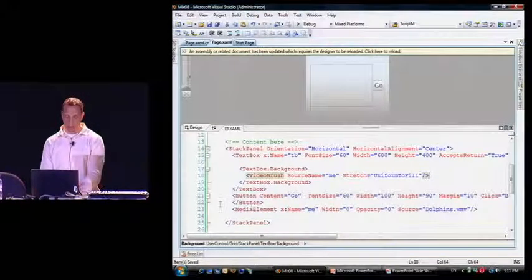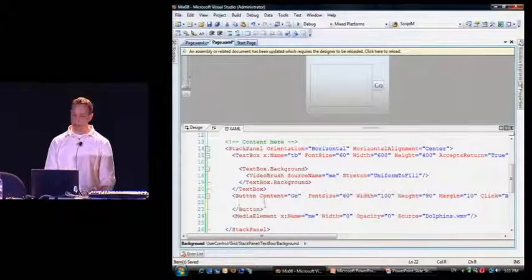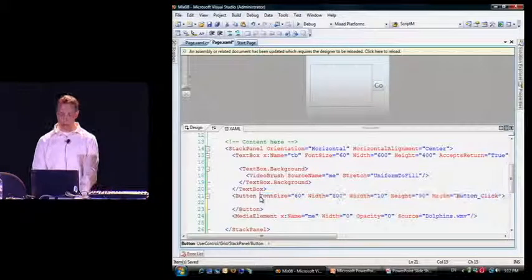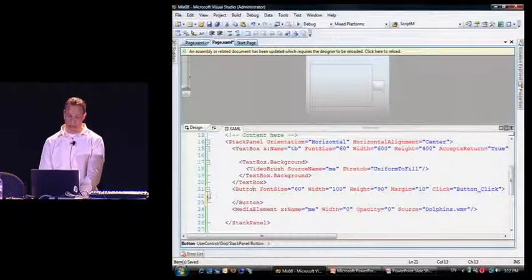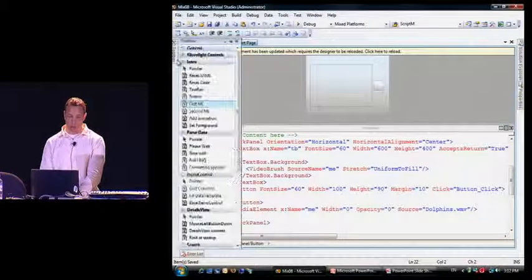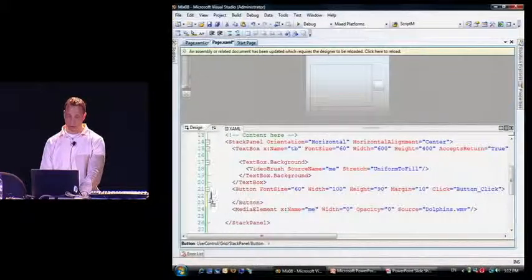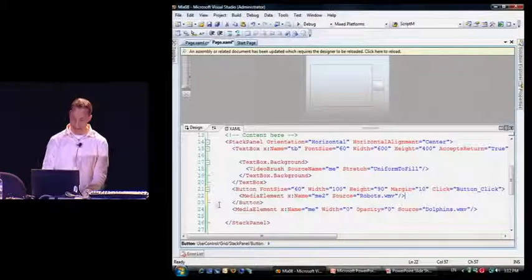The other thing I want to do is show you our button control here. Someone may have noticed when I added this, it says content. Why doesn't it just say text? The reason is that you don't necessarily want just text in your button. Maybe you want an image, or, since in my case I want to show some old and some new, maybe you want a media element in there. So maybe you want a video button. I don't know, but maybe you do.